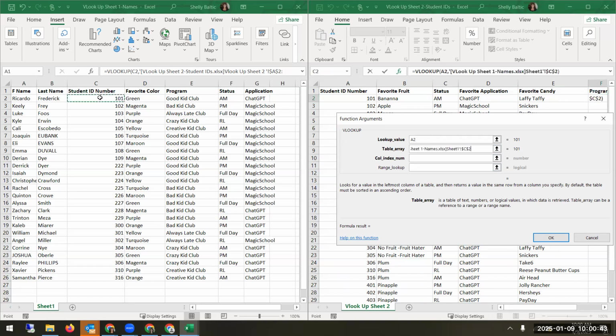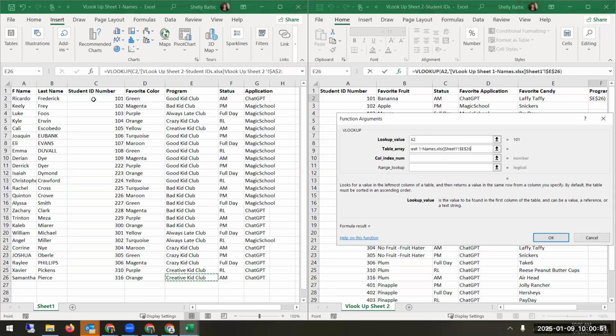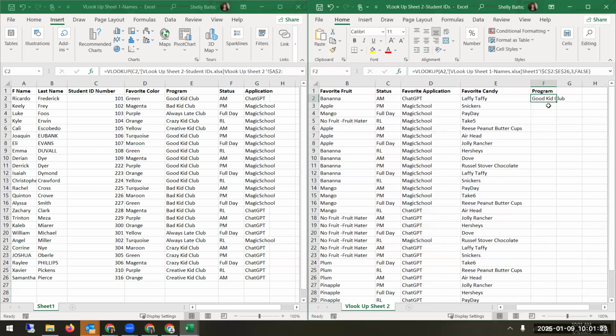So I can start with C and go over to my program code. Notice I'm only choosing column C, D, and E. Now my unique identifier is in column 1 that it's looking for. And then where's the program code located? This would be 1, 2, 3, because remember, my table started with C, so that's 1, then 2, and then 3. And then, of course, it is false. Then I'm going to click OK. So that worked. That was perfect because of how I selected my range. But now I want the student's name. So I want their first name.